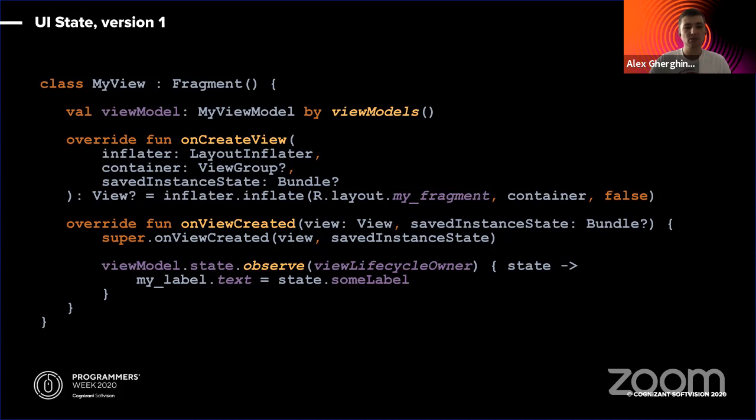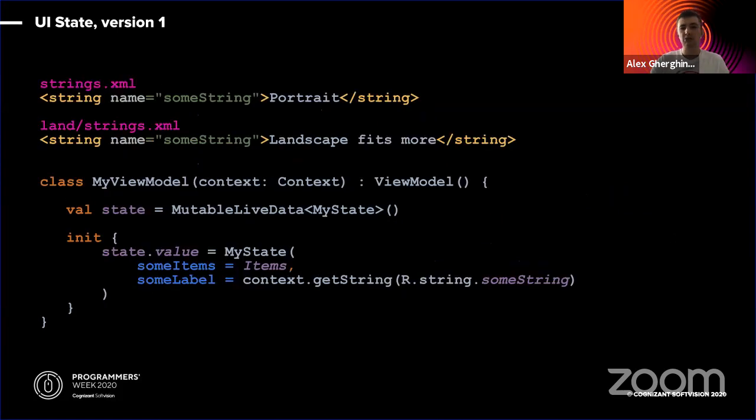But let's see what happens when we define this string. Let's consider that our little resource is defined differently depending on the device's configuration. In this case, we can take orientation. I know there are a lot of other configuration changes out there; orientation is just a basic one. Without thinking, we inject our app context into the ViewModel because that's very easy, and we proceed to resolve the resource to its actual value.